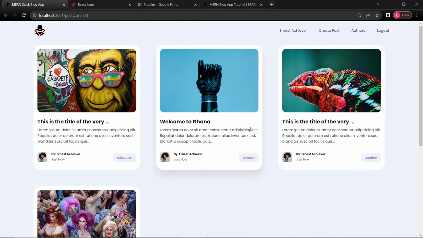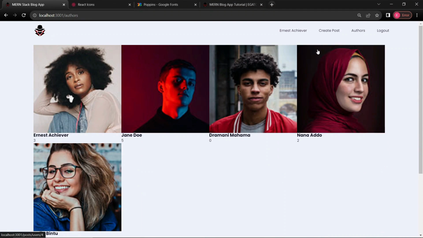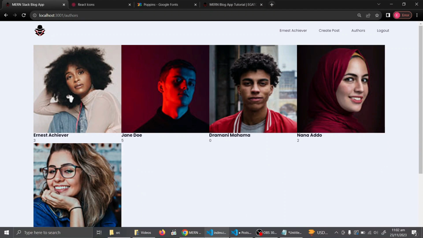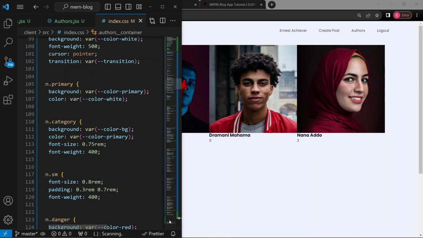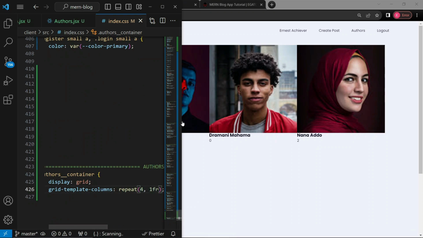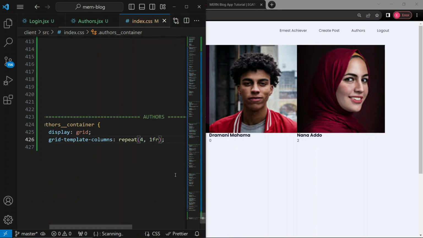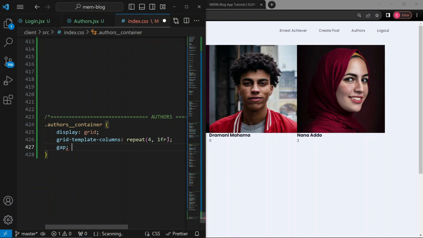We save, and this is what we have. Perfect. And I clicked on one, that is why it brought me to this page. Of course, they are all links, that's why we can just click them. So yeah, let's make this bigger. I'm going to leave a gap of 3 rem between them.